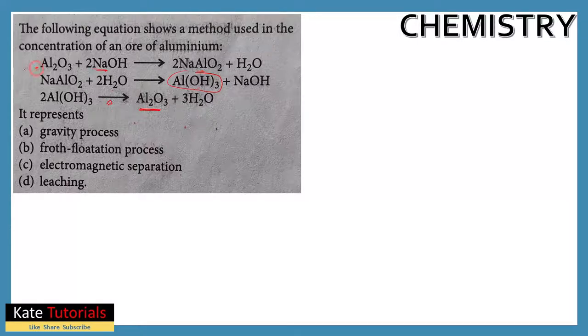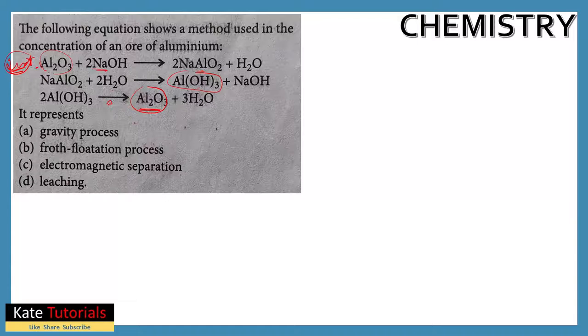because along with that some stones, everything will be there, right? Those impurities will be removed because this NaOH only reacts with this bauxite ore, not the impurity like dust. It doesn't react, so dust remains as it is. Later on we'll get a pure ore. So this is the reaction they have given. It represents, they have given options A, B, C and D. We have to choose the correct one, right?